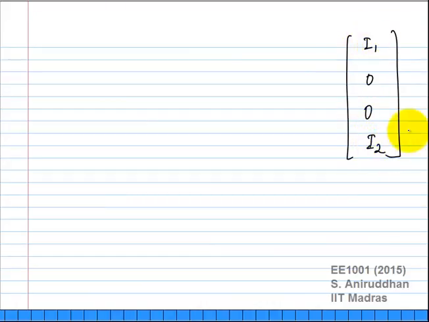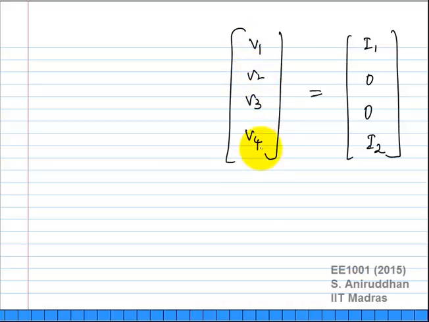So as I said, it is going to consist of independent current sources. Obviously there may be nodes in the network where there are no independent current sources connected to that node. There you will have 0. Okay. V1, V2, V3, V4. Okay, that is your vector representing the independent voltage variables, right? And here you have the matrix corresponding to the conductances or inverse of the resistances.